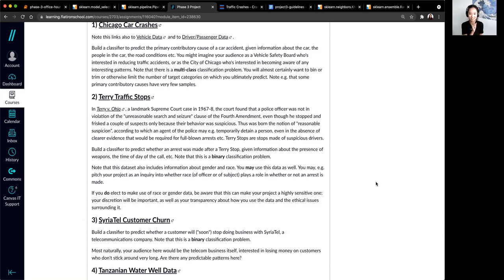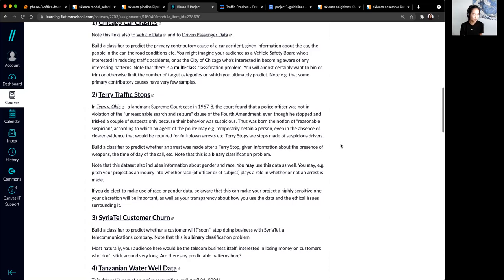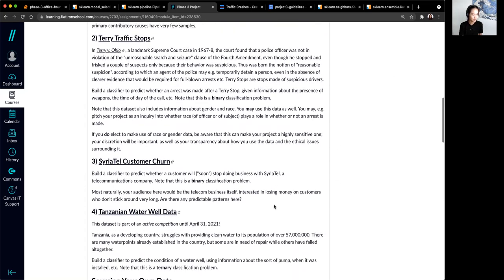This one also has a lot of data cleaning involved, because I think this comes from the police department. A lot of it is manual entry data, so there's a lot of messy data. So up to you how you want to clean that data, but in cleaning that data and getting rid of a lot of those manual entry rows, you actually get to reduce your data set by a good bit. So up to you if you want to do that. Okay, so that's the second data set.